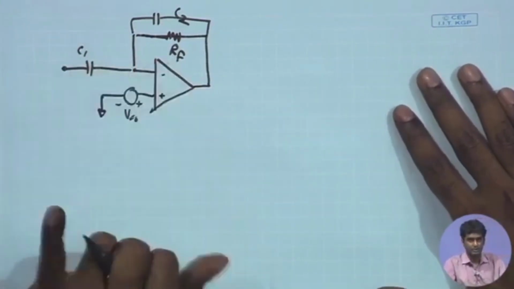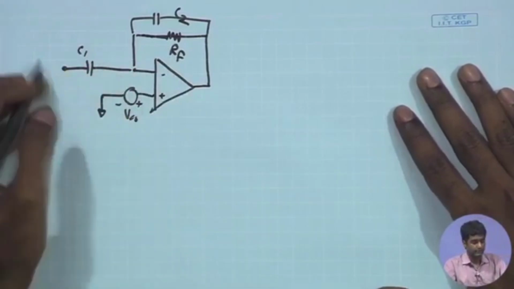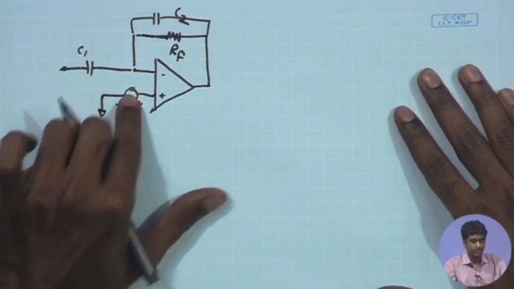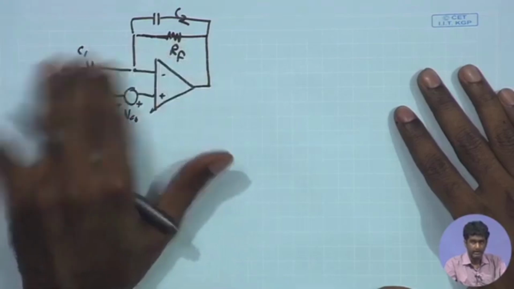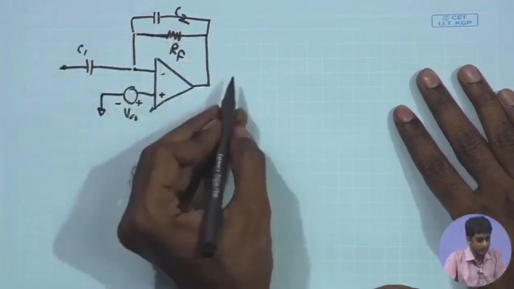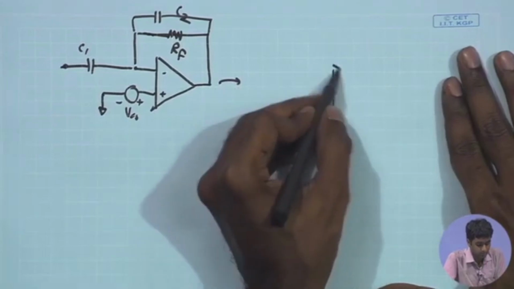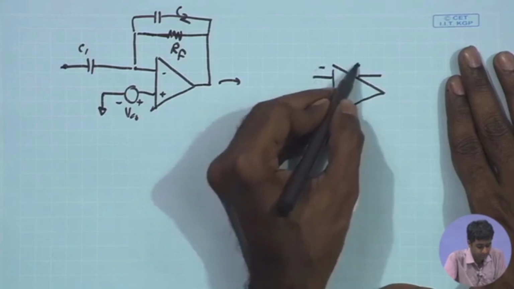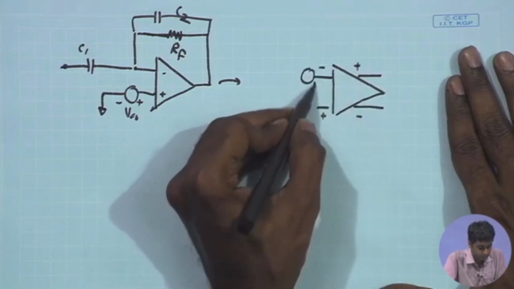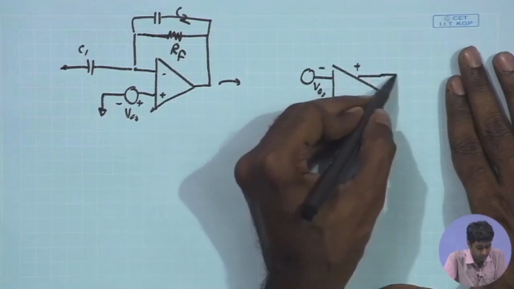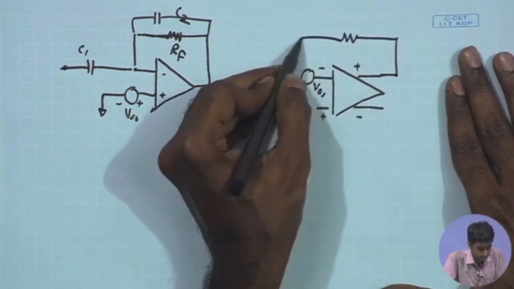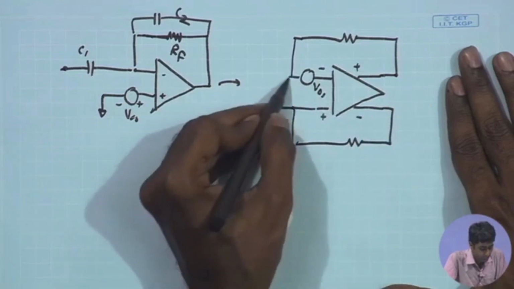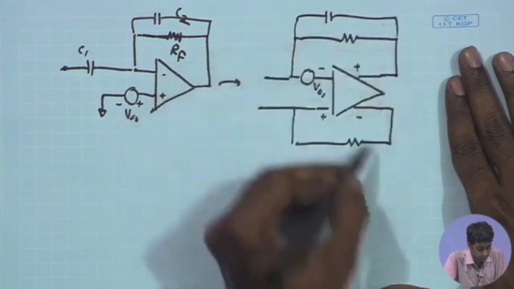Of course, I am looking at the single ended version, and I try to see what is the effect of this particular offset on the output in presence of the RF and C1 and C2, or we can correspondingly look at the fully differential version also and try to see that if there is an offset, what is the effect on the fully differential output. We can keep the offset at any point, and then you have the corresponding capacitive feedback.